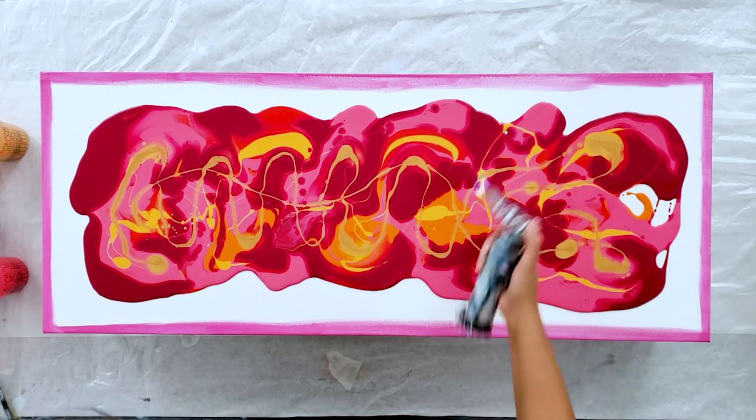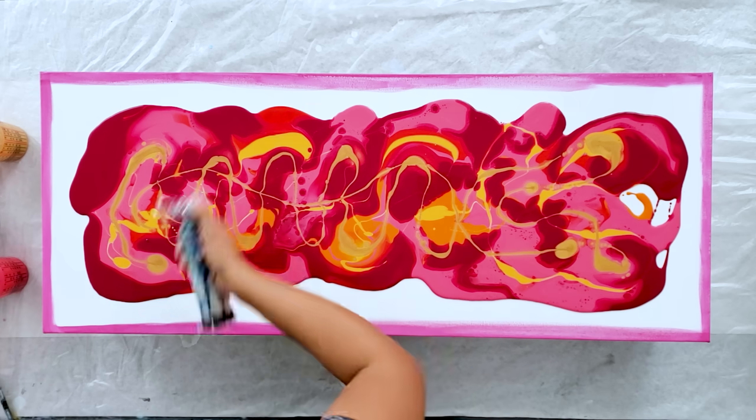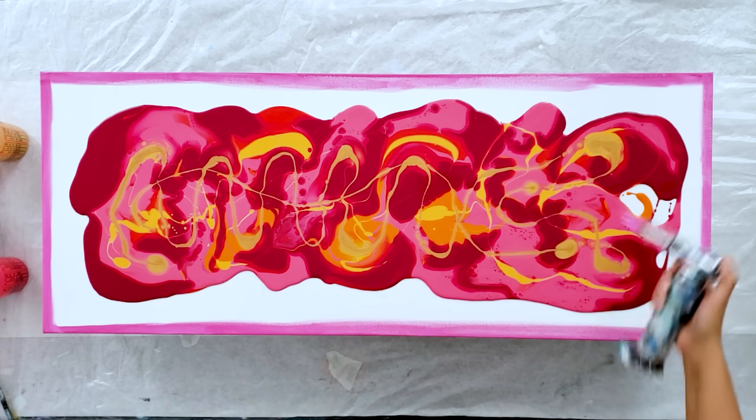Ooh, had some air bubbles in one of those colors. Okay, let's go.